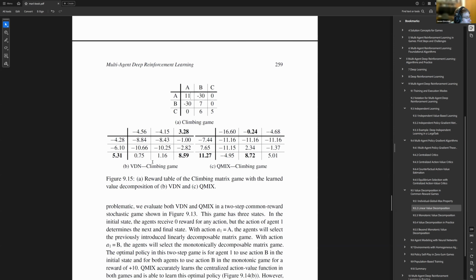And not only do these techniques fail to get the correct value function, they also fail to learn the correct joint action value. Part of the reason for that is that you can see the shape of this function, right? This optimal value of 11 is such that if you deviate from it, from any agent, you get the worst possible value in the game. So clearly this is highly non-monotonic, which is why this technique is failing. It also doesn't have a linear decomposition.